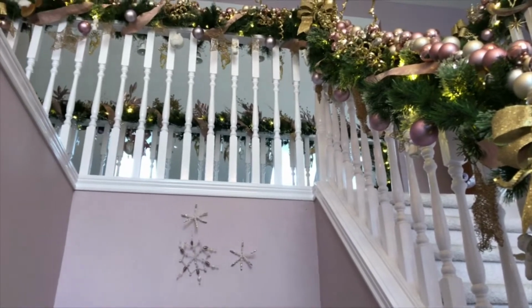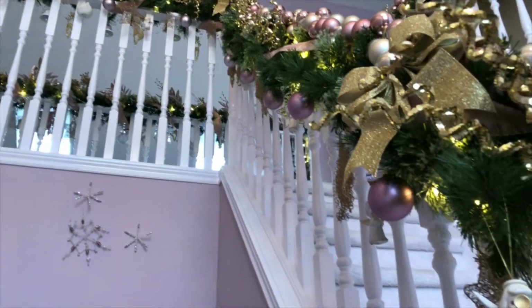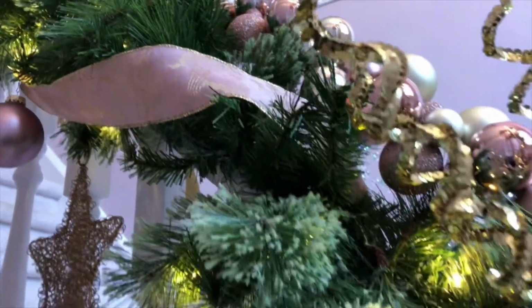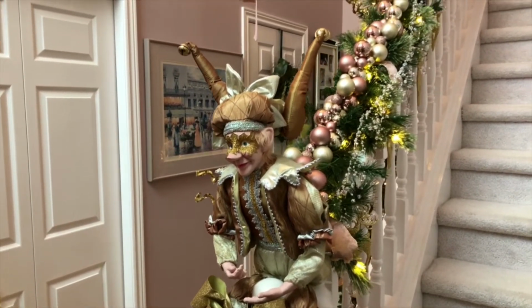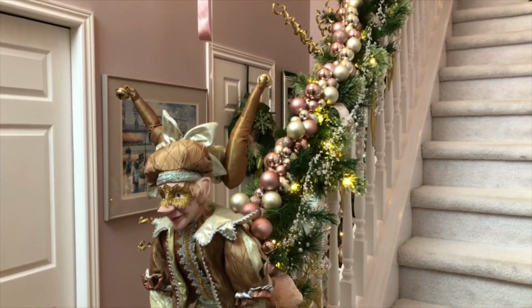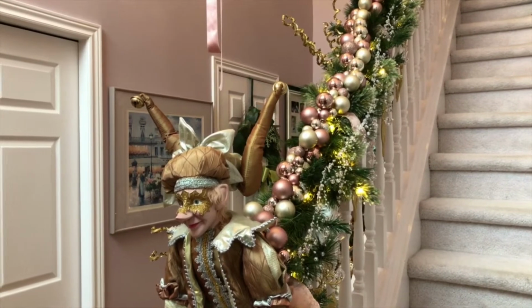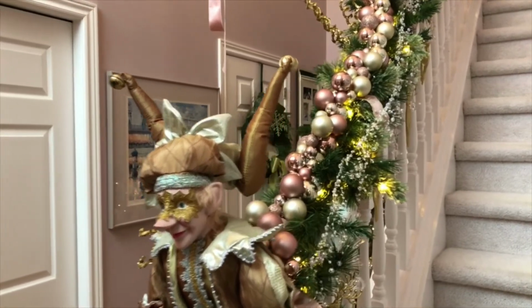We're lucky, I think, in this house in that we actually have 4 different areas to decorate on our railings. I think it's important that when you decorate garland that it's decorated from all angles. So you saw the piece of garland, or the 2 pieces of garland, that my guests will see when they enter the foyer, but I want to show you that should they walk up the stairs, as we do every day, that part of the garland is also decorated.